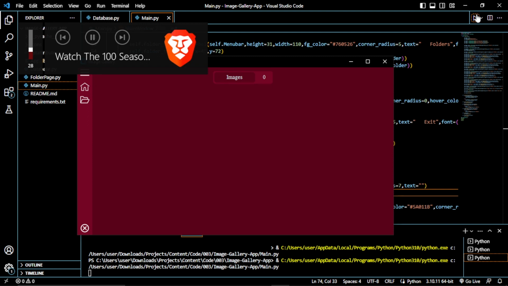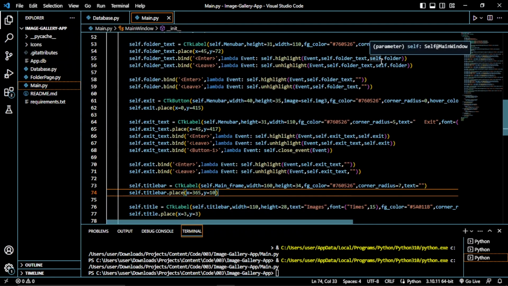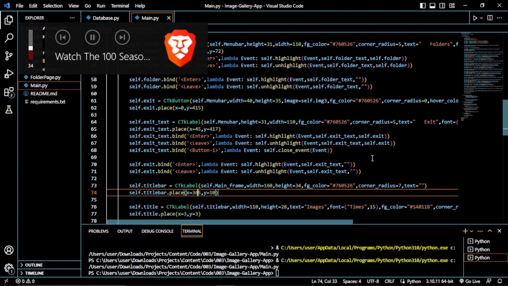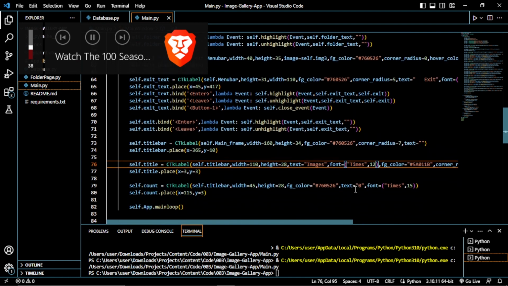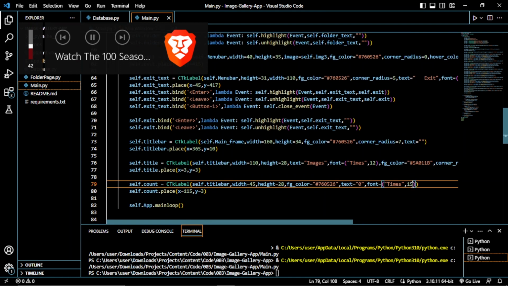Nice. Yeah, it actually looks better, but not as I expected. I think you'll have to take it a little bit higher. You'll have to take it a little bit higher. And I guess I should maybe increase the font size by maybe 2. Okay.